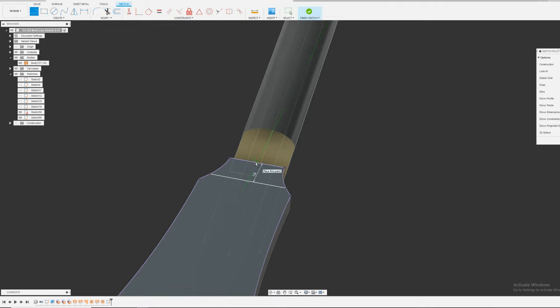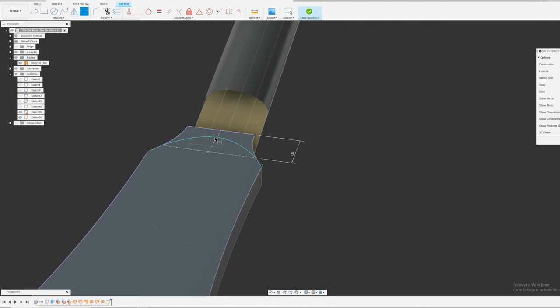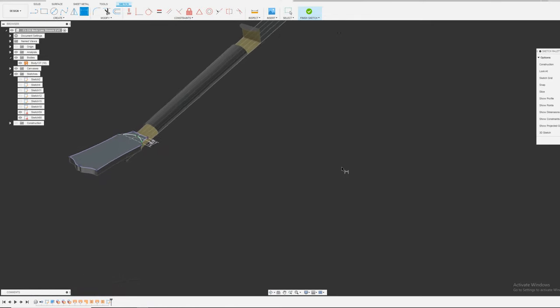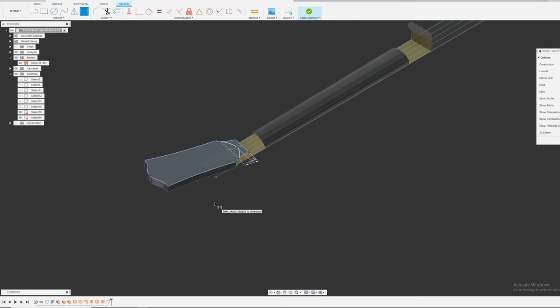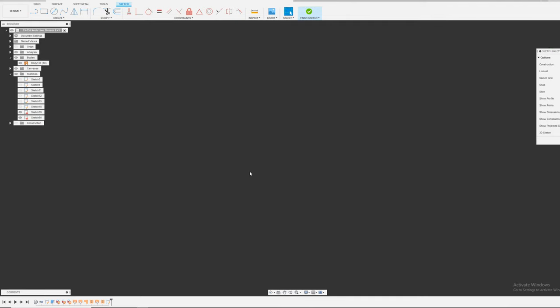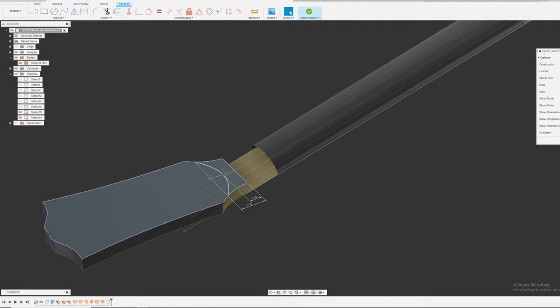I'm gonna create another line here through the center points. And we're gonna do a spline. Oh, I don't know why that zoom keeps going wonky on me. It's 0.4. So let's see where that looks. Go to this front face. And it's still a little bit. So let's increase that a little bit. Bossed it. Okay, that should do it.